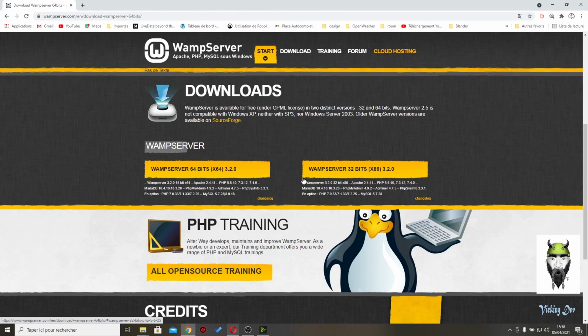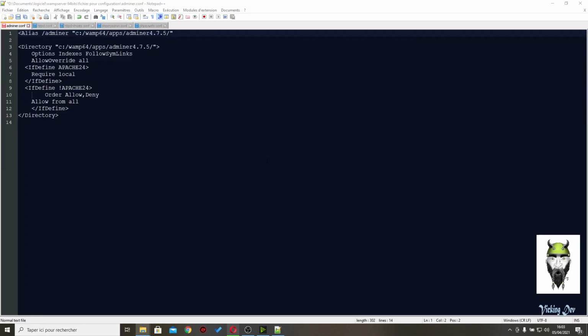Okay. So after that, run the installation. After the installation, run WampServer, and you must have this green icon. Okay, like this. For the next steps, you have to find five files.